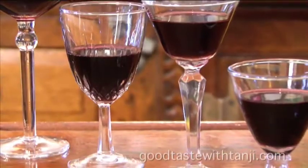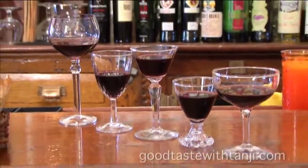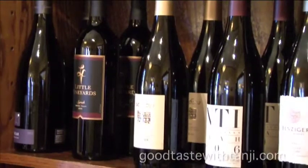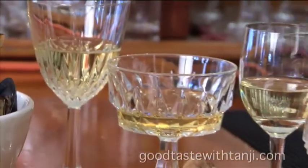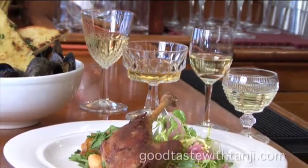Of course, there are lots of wines from California, but the varietals are really French. The varietals that we offer originated in the Rhone Valley, the north and the south in France. So we're really offering a kind of a wine flight to help guests try and taste something new, become familiar with the Rhone varietal that maybe they never heard of.